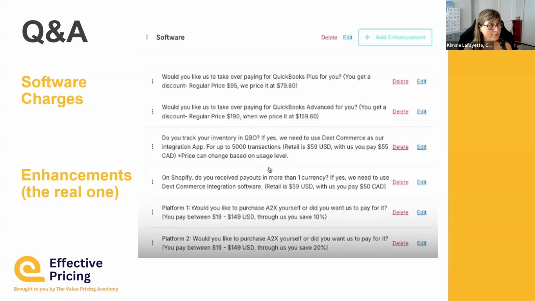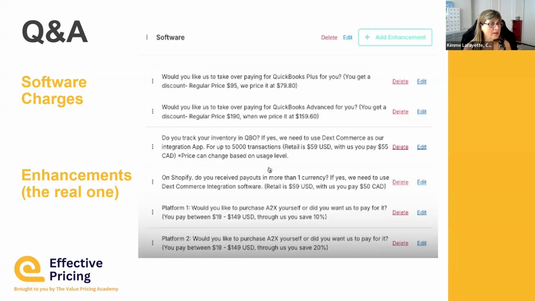This is a screenshot from Terry's screen of the section she added for software in her enhancements section. So the only software she includes for her clients is a receipt capture software called book.ai. If they want to use Dext, then it's an upgrade. Lots of times business owners come to us and they're using Dext already.